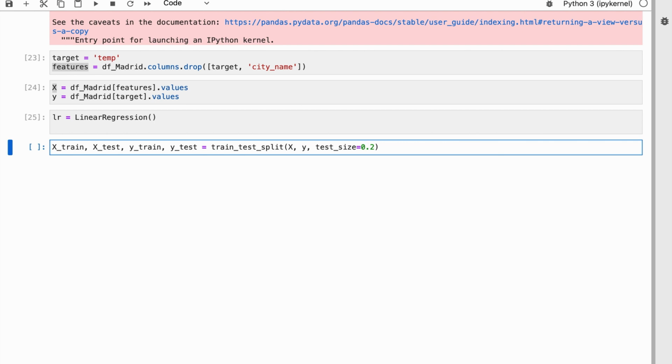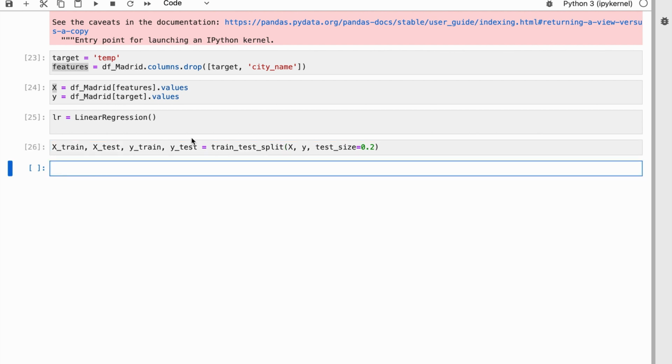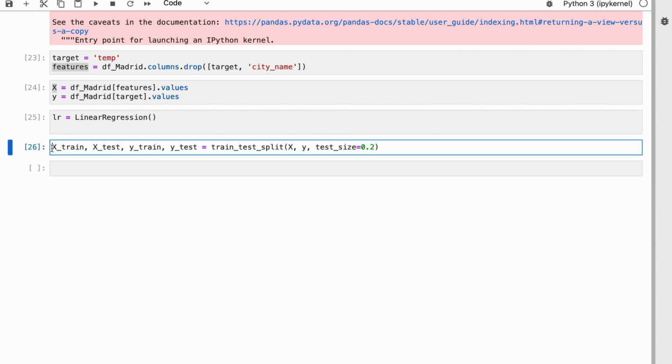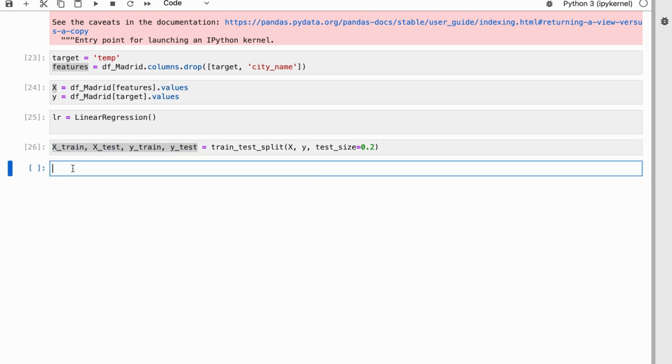If we execute this, you can test the shape of each and make sure that the split was successful. But anyway, now you can use these train and test data sets to fit and evaluate the linear regression that you're going to use in this session. So let's use linear regression fit. I'm going to fit with x train and y train.